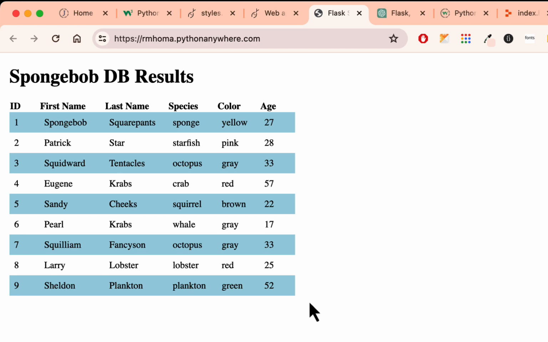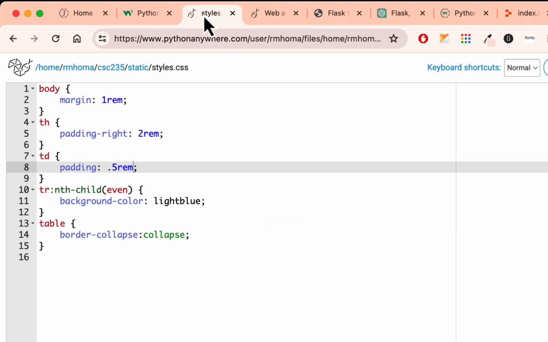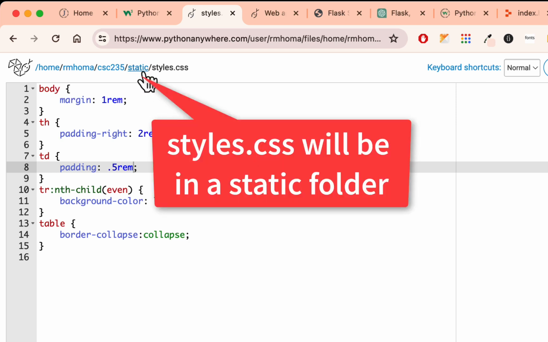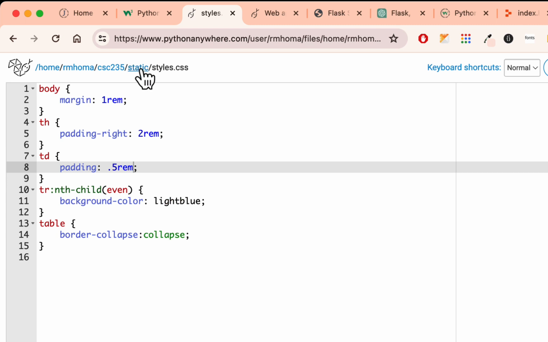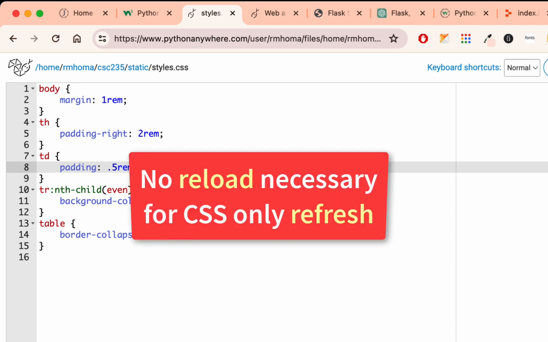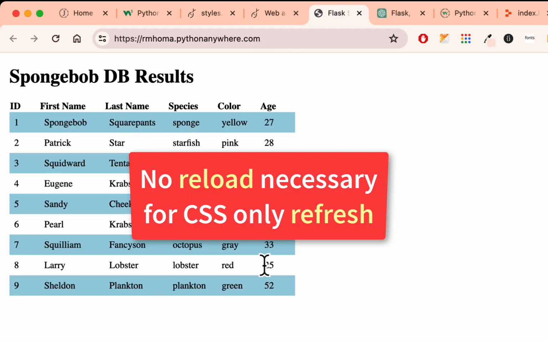So we're going to do this through Flask. I have a styles file here, and remember we have to put it in a static folder. I don't think we did that in the previous Flask exercise, but we have to make a static folder to put any static files in that we link to, and it's actually not that hard to do that. So we can put some CSS in there to make it look nicer, and actually when it's in the static folder you don't have to rerun the application. You can just keep refreshing here. So that's all we did here.